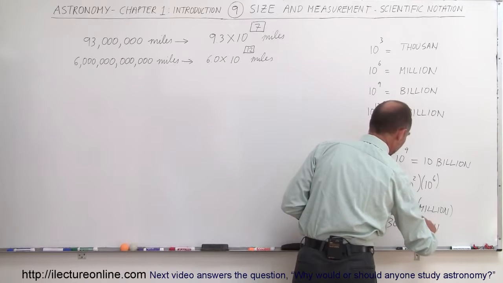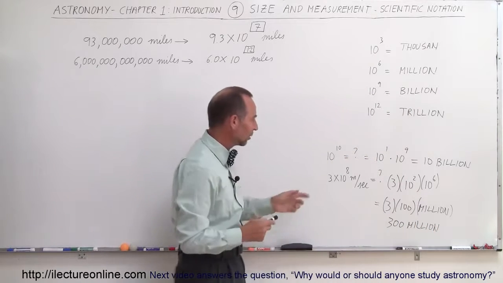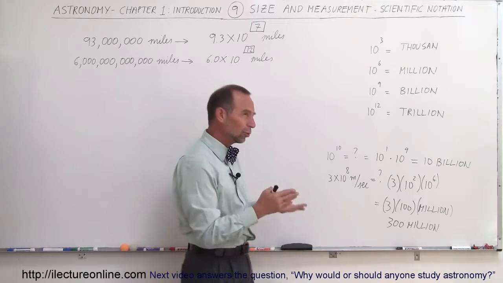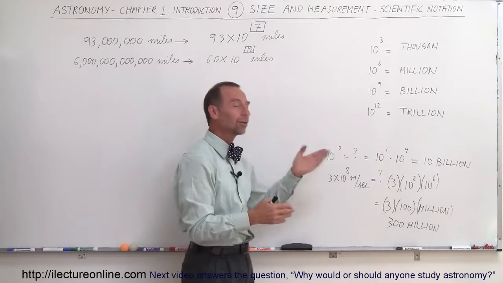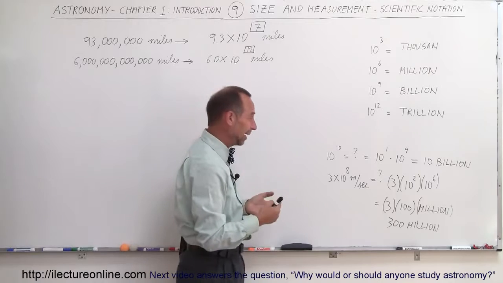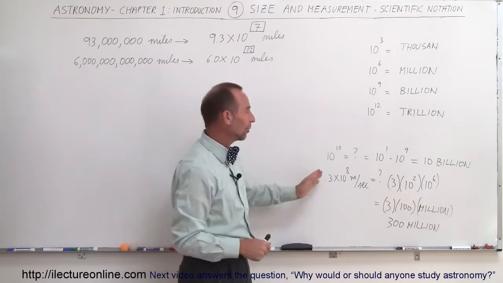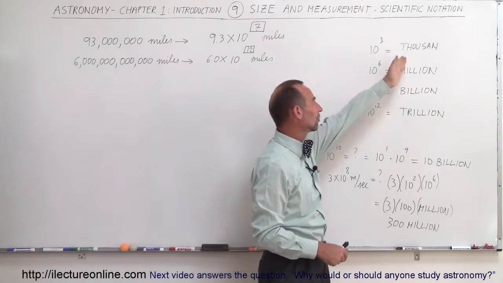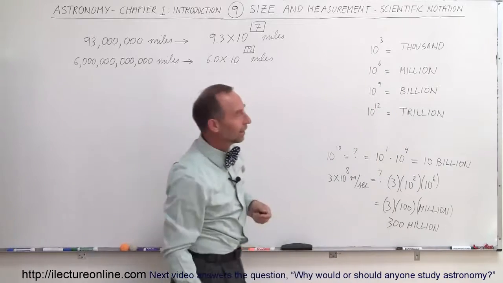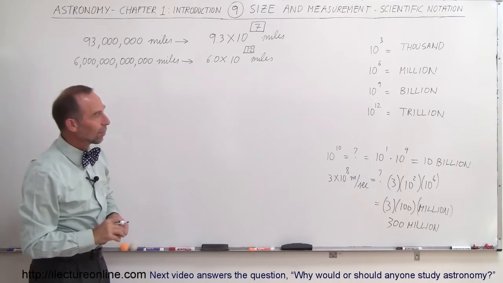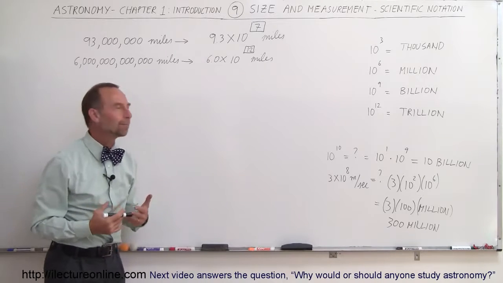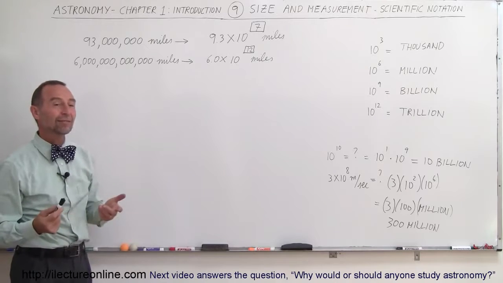And that's kind of the way you want to look at numbers in scientific notation. In astronomy, you look at this and go, okay, 10 to the 6th is million, 10 to the 8, that's 10 to the 2 more, 10 to the 2 is 100, 100 times 3 is 300, 300 million. And so that's kind of the way you want to think about it. Otherwise, you see those big scientific numbers, and you go, well, that doesn't mean a lot to me. So it's always nice to be able to simplify things like this in terms of thousand, million, billion, trillion, 10 to the 3rd, 10 to the 6th, 10 to the 9th, 10 to 12th, and that helps us look at numbers in astronomy in a more familiar way. And so that's really all we need to know about scientific notation.